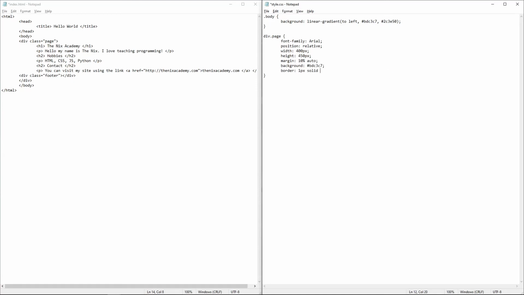A page element with relative positioning gives you the control to absolutely position children elements inside of it. That way, we can absolutely position the footer to the end of the page div. Now, we give a width, height, and margin. This way, the content of the website will be in the middle instead of the top left corner. And then we will specify a border and a shadow. Now we need to pad H1, H2, and P elements to look nice. After that, we will specify how a footer looks.